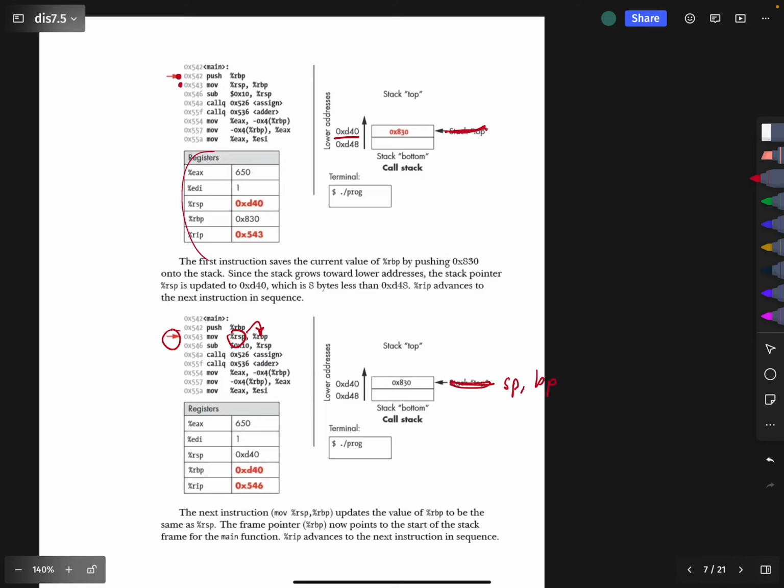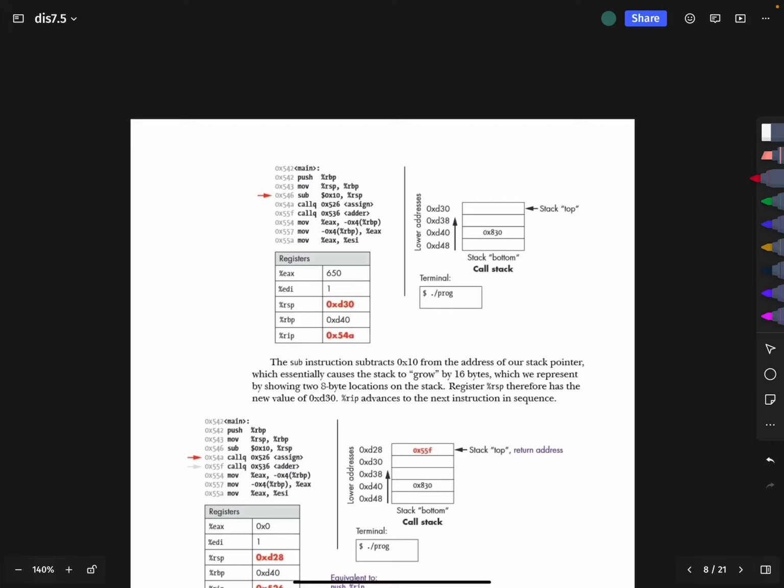And you can see how these updates correspond to how the registers get updated, right? The stack pointer increments because any call to push always increments the stack pointer, and the instruction pointer always increments on every step. And here, the base pointer got updated because something got moved into the base pointer, and the instruction pointer increments.